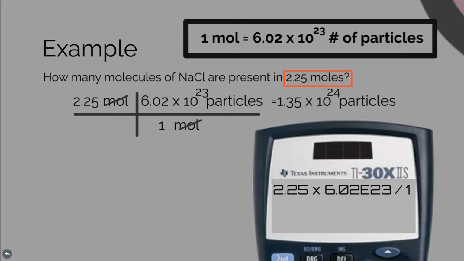Alright, and so if you're doing a different kind of problem, say that you're starting with number of molecules from your problem, and you're trying to take it to how many moles it has in it, it's still the same process. Just with this conversion factor, you'll flip it to where your particles cancels out with the units you started with. So again, it just comes down to making sure that the units cancel. This will tell you which number is on top. If 6.02 times 10 to the 23rd is on top or on the bottom, it comes down to what unit you started with.